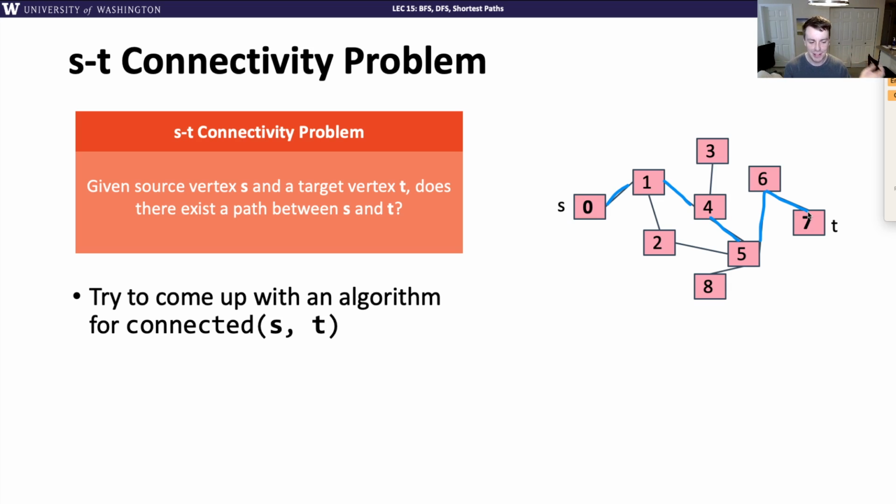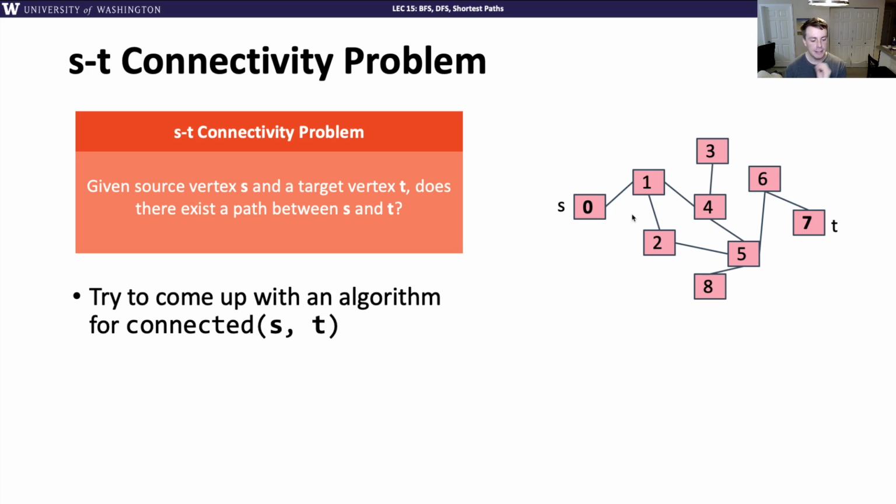Now, what we're going to see is a little bit tricky is, how do you describe that process that you use with your eyes to something as simple as a computer, that doesn't understand how to look at things? How do we describe the process to work for any graph of any size with any number of edges or formats to tell if two nodes are connected? So we want to come up with an algorithm that describes how to go about this for any graph.